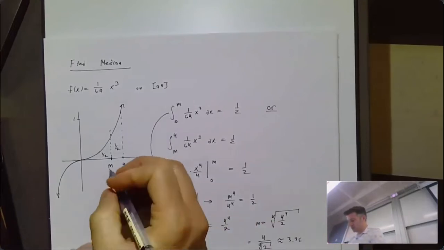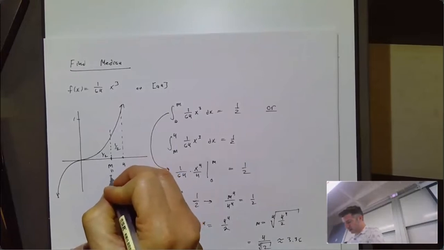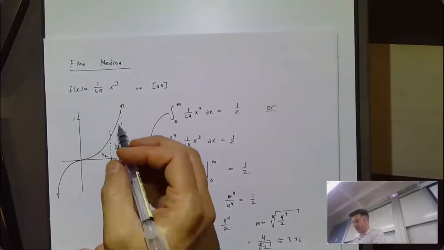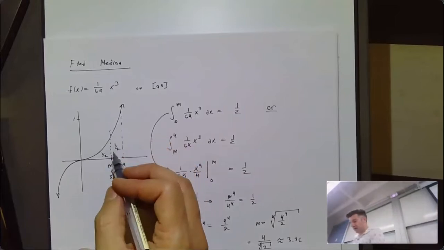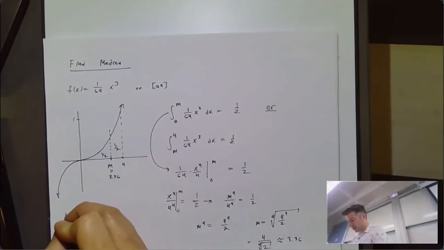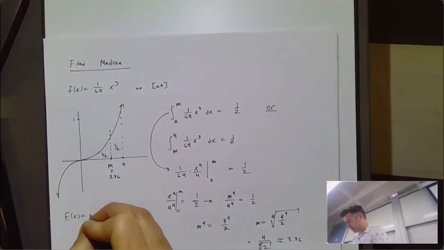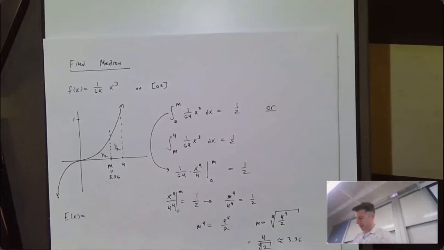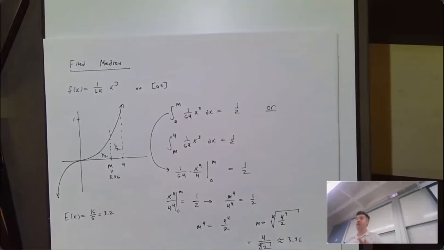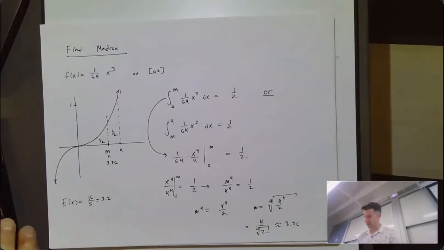So this median, which is about 3.36, is way to the right. So we're saying half the area is on the right of that and half the area is on the left. So it's really, really close to the end. Very different than our average, right? Our average, just as a reminder, our expected value was, I think, 16/5, which is 3.2, but different, right? So I guess they're not that different here, but they are different, which is important to be aware of.